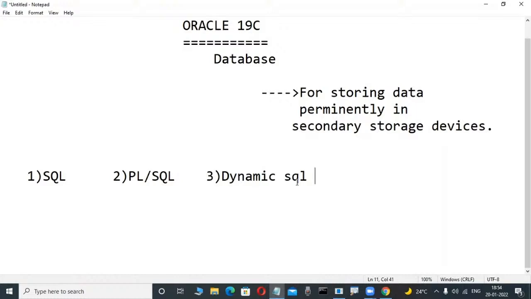SQL is a common one, but syntaxes are different and functions are different; I'm already telling you. A DevOps engineer needs a little bit of SQL, not much. But here we are learning about a pure database, so we are giving so much knowledge. Based on your requirement, you have to take that knowledge.